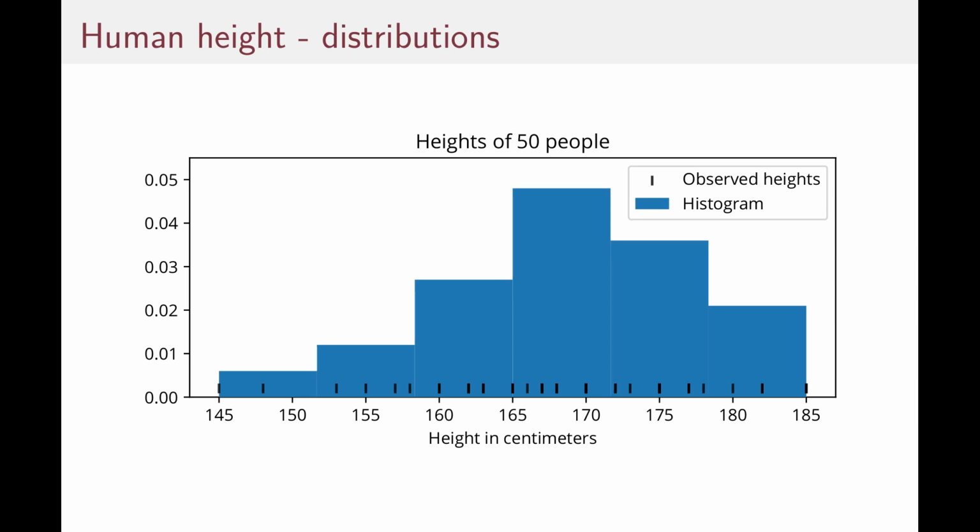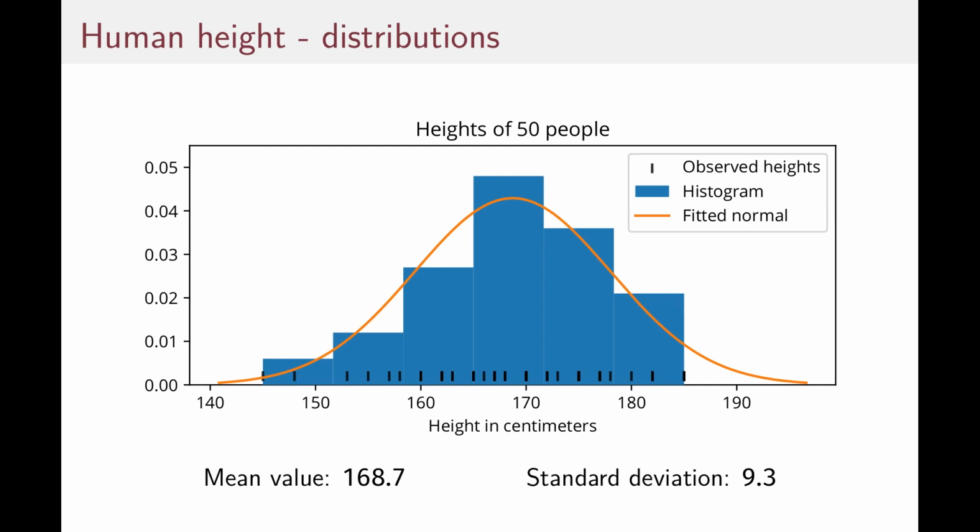If you're willing to make what we call a distributional assumption, if you're willing to assume that this comes from a theoretical probability distribution, you can fit a distribution to this data. For instance, the normal distribution. And that's often assumed with heights as an introductory example, that the height of humans is normally distributed. So you take a normal distribution and you take your data, you figure out the mean value and the standard deviation, measures of centrality and spread respectively, and with that you can draw a normal distribution.